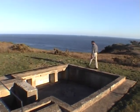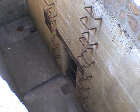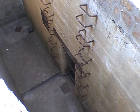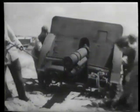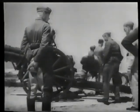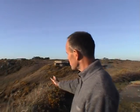Just downhill from the ammunition bunker is this emplacement for one of Battery Lothringen's 6 anti-aircraft guns, each of which would have been crewed by 7 men. In this case, the gunners were protected by concrete 6 foot 6 inches thick. In the event of an alarm call being given, they would rush up these stairs and into the gun position right here. As well as the anti-aircraft guns, the battery was further protected by a formidable array of weaponry. We had field guns, machine guns, and automatic flamethrowers. The coastal slopes that you can see were sown with almost 2,500 mines.